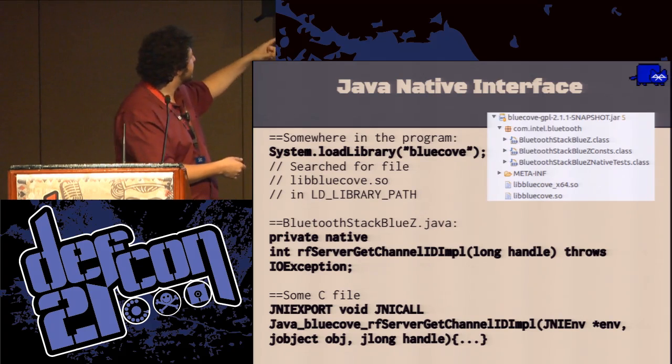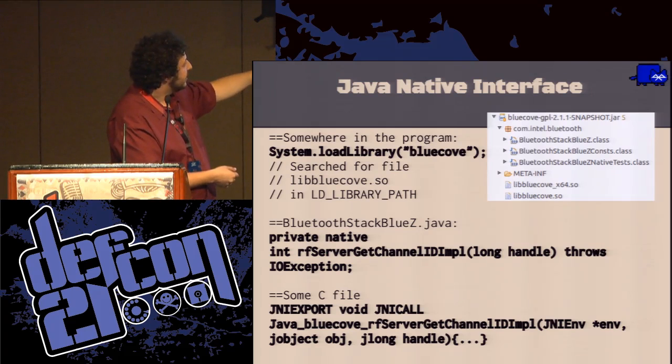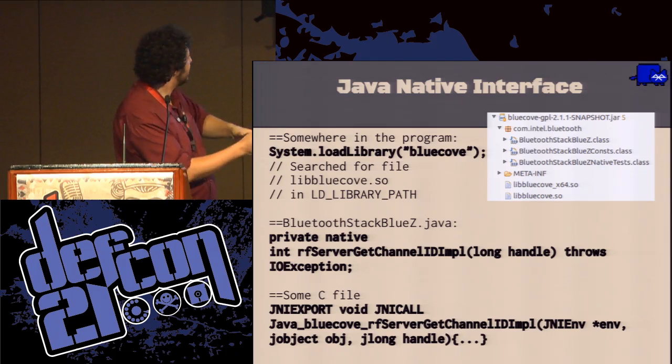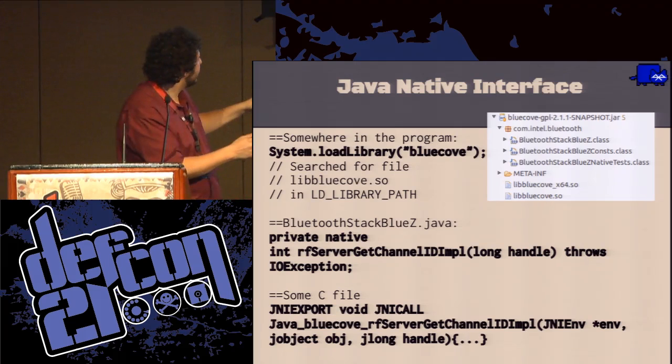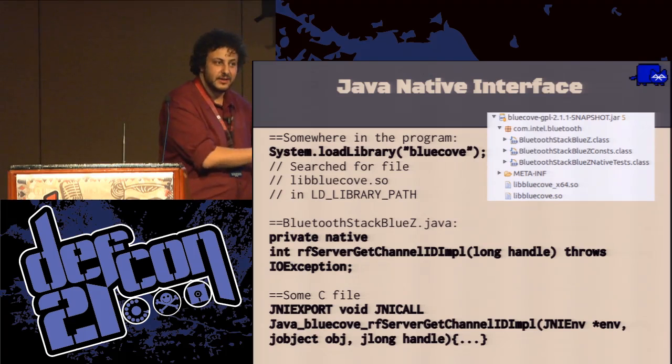So you make a call to this RFServer getChannelID impl. It's a pretty low level thing. You have to get the handle for the specific connection, and that gets offloaded to the C code or whatever C++ code they want to use in the native library, which is declared like this with a JNI header.